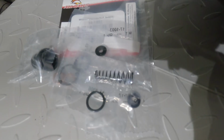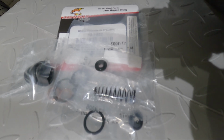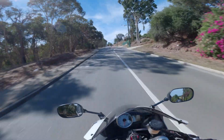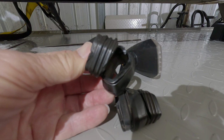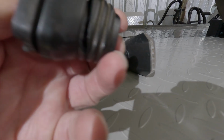I ordered seals, but I had to wait for the seals to arrive, so I just decided to pull it apart and clean it, and it works again. Rear indicators just fell off. Unbelievably, they just fell off due to perishing of the rubber, and they're just hanging by the two wires.